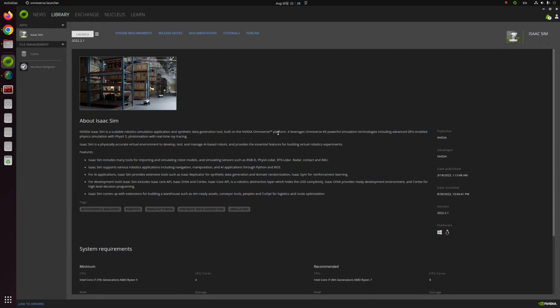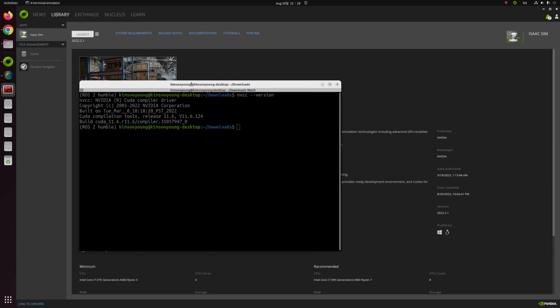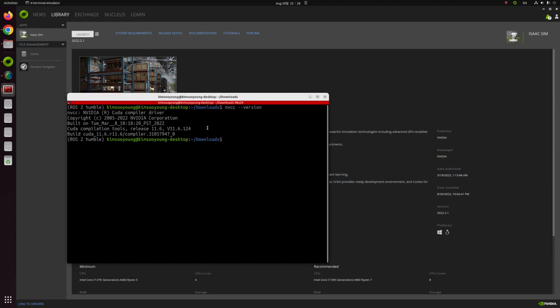Finally, it's time to launch Isaac Sim. Before launching Isaac Sim, I want to say something about its dependencies. Let's say you're already familiar with GPU programming and already installed a specific CUDA version.